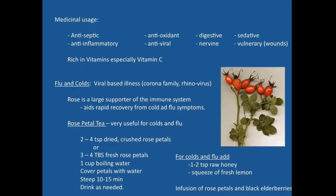From a medicinal standpoint, rose hips have many properties. The picture here shows a rose hip with sepals attached — this looks more like a cultivated variety with a nice large hip. Its properties include antiseptic, anti-inflammatory, antioxidant, and antiviral properties, digestive benefits, function as a nervine and sedative, and it aids in wound healing. The primary component driving much of this is the vitamin C content. It's very beneficial for flus and colds, especially viral-based illnesses, and is a very good supporter of the immune system.